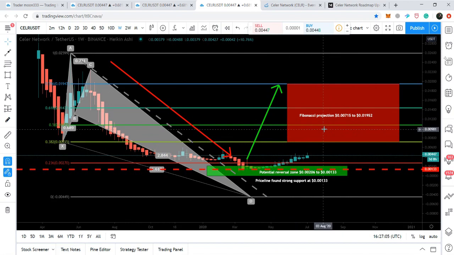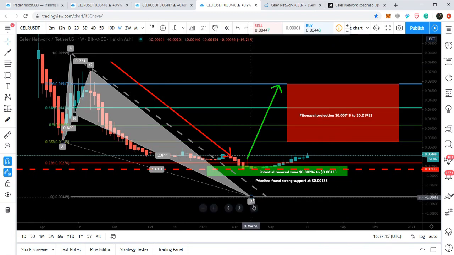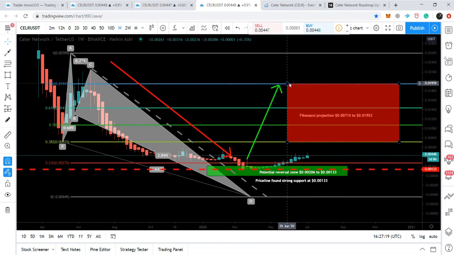And realistically, the price action can enter this area as per the Fibonacci sequence of the bullish butterfly, the harmonic bullish butterfly pattern. And this is the projection of the A to D leg from 0.382 to 0.786 Fibonacci projection, and our sell target zone can be $0.0071 up to, it means, 1.9 cents. So we can have an expectation that the price action can move up to 1.9 cents. So this can be up to or more than 1,300%, a really very big move. And I have placed this Fibonacci tool from the A to D leg.